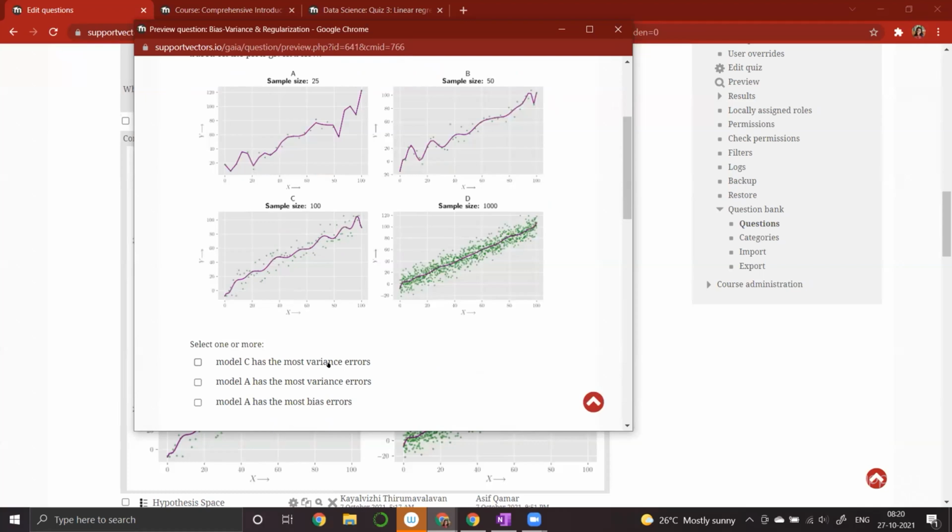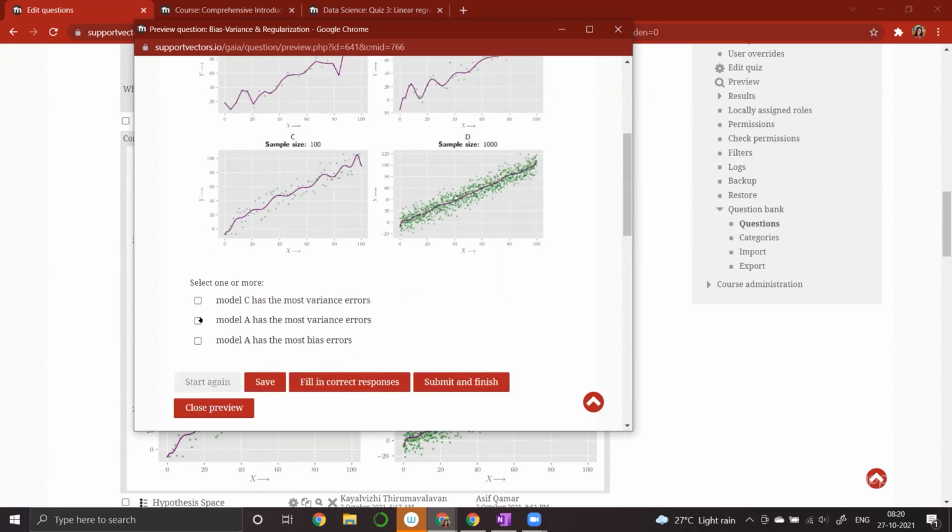Now they're asking about the variance errors. So in effect, we're only asking what happens in the test case, like in the real world scenario, when we apply these models, what would be the variance errors? When we look at these four samples, we can see that there are more samples here, and therefore there must be more error, but that is not the question. We are asked, when we apply this to the real world with the same data set with different samples, what happens? So in that case, we know that this model seems to be quite off, right? It has a lot of oscillations, and because of that, when we apply it to a data set like this, as in sample D, it will have a lot of error, and that would be a lot of variance errors.